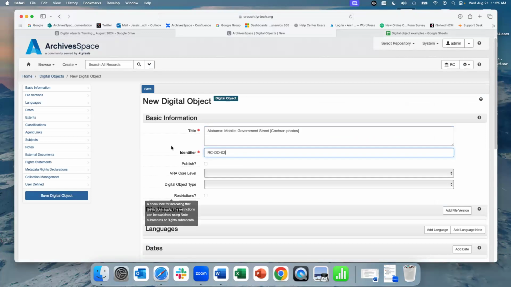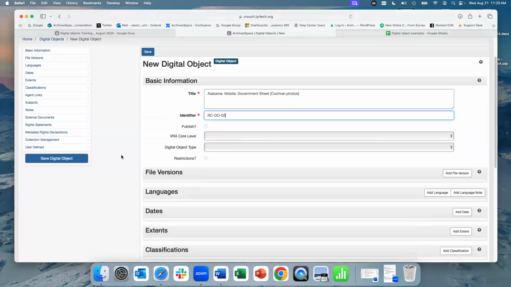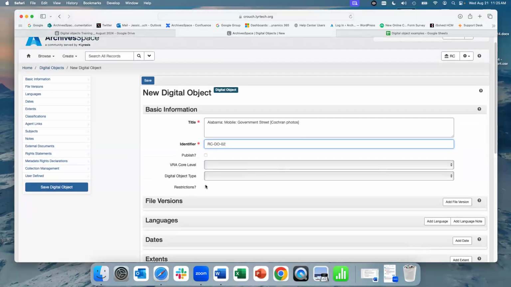Now, as we're moving throughout the application, you'll see that there are these little publish checkboxes, and you'll see them more as we open up different subrecords within the digital object record. If you want to be very granular about what parts of your record you are publishing, you can select these individual publish checkboxes. However, if your intent is to ultimately publish this record in its entirety, I'll show you how to just select publish all at the end. And that's just your insurance that the entire thing was published. You don't have to worry about making sure that you're going through and checking all these publish checkboxes, but I do plan to publish this record, so I'm going to select publish.